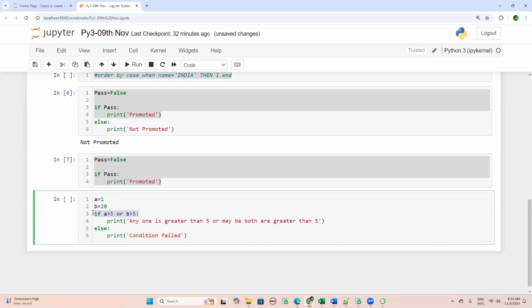Okay, what will be the output? Think first: condition one, true or false, valid or invalid? It's true.